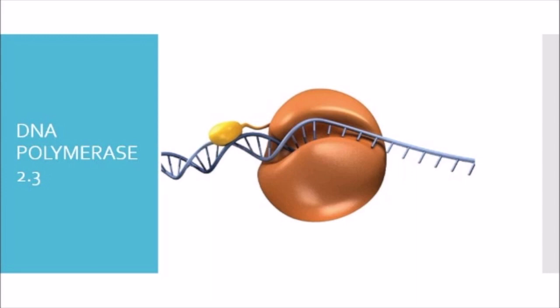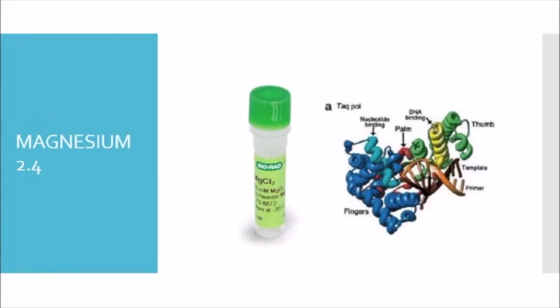The DNA polymerase adds nucleotides onto the end of an annealed primer. The other bases are complementary to the template strand. Magnesium. Thermostable polymerase requires the presence of magnesium to act as a cofactor during the reaction process. Its role is similar to that of a catalyst. The magnesium is not actually consumed in the reaction, but the reaction cannot proceed without the presence of the magnesium. It is usually supplied to a PCR amplification in the form of magnesium chloride.